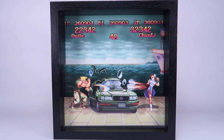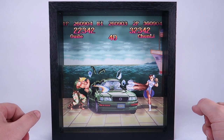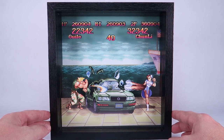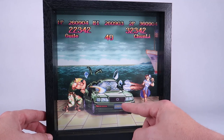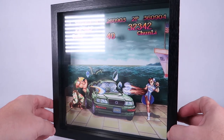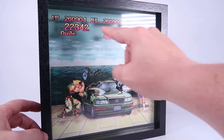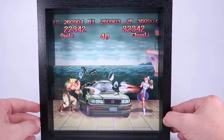Let's take a look at some of the other options, like the Street Fighter 2 Pixel Frame. This one's really cool — it features the bonus round with the characters breaking the car, so we've got Guile and Chun-Li in there. The 3D effect is really cool on this one. The characters and the car on the front are the most forward, almost hovering in front of the background. Even the ocean is a separate background from the sky, with the boat and the score up at the top. Very, very cool looking.